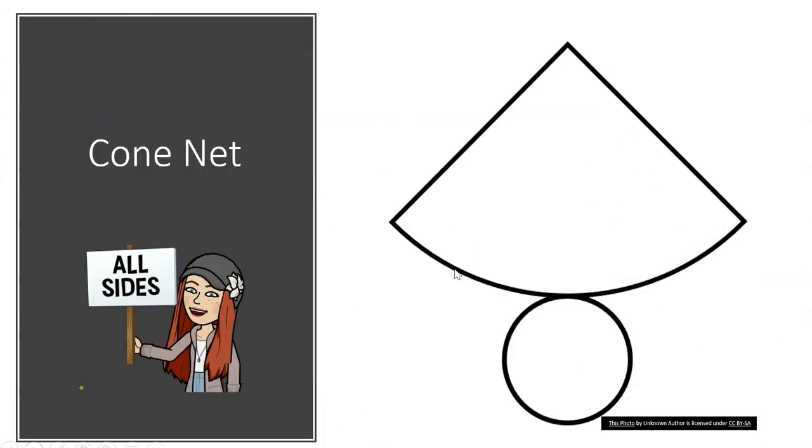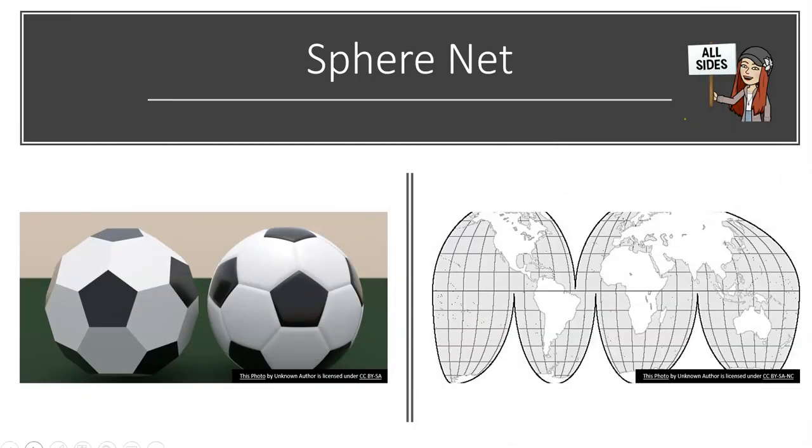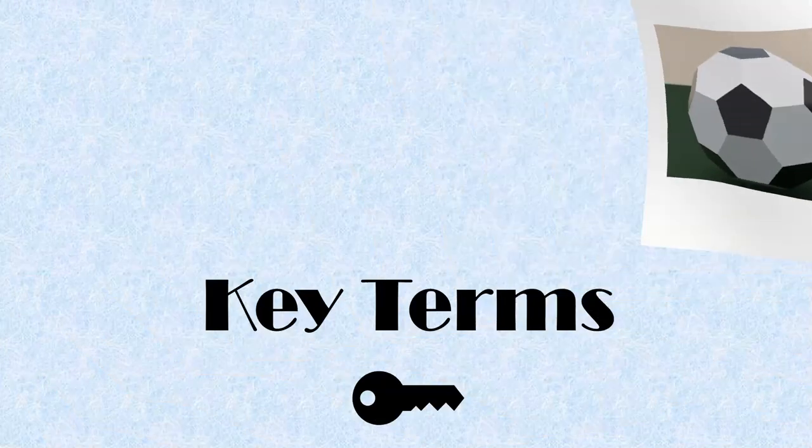Okay, now we move on to some trickier ones. Look at this. This is the net of a cone. Now in year 8 we won't find out the surface area of a cone, but hey, if you're interested, have a Google how to find the surface area of a cone. And then there's spheres. Now spheres are getting really complicated. Again, we don't do this in this course, but there's different ways that you can find out the surface area of a sphere. If you're interested, have a look on Google.